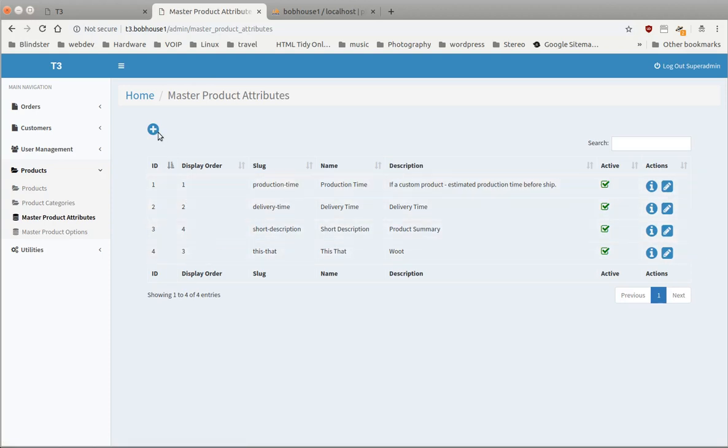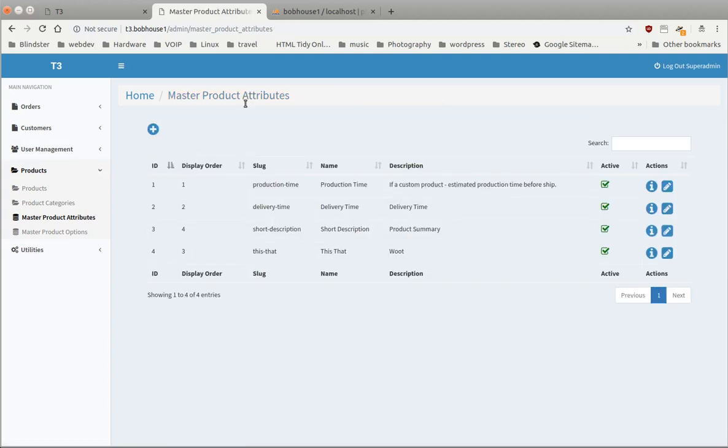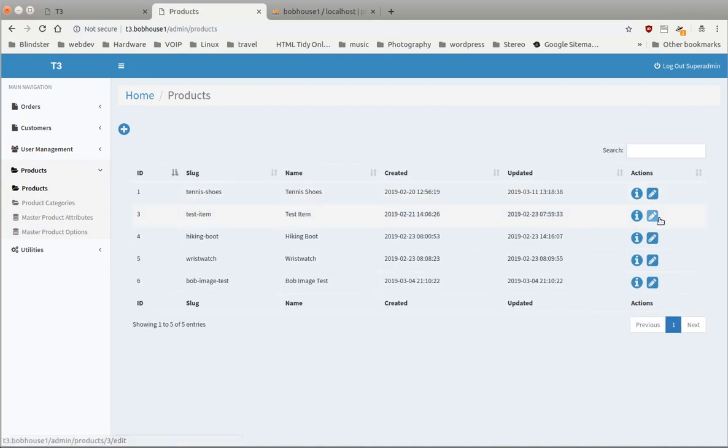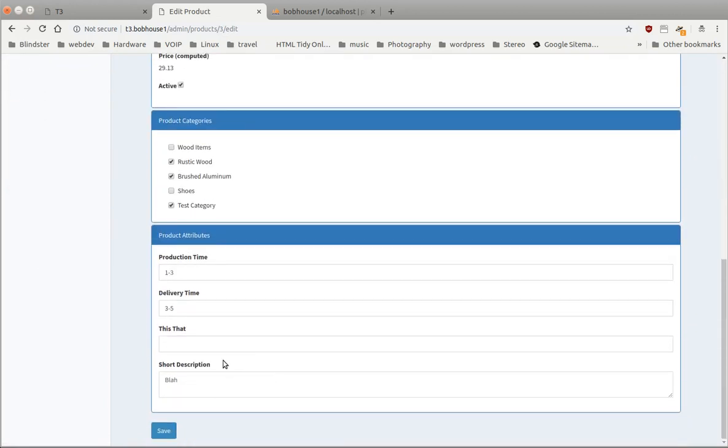So if you create a new one, anything you want, I'm not going to create one right now, but if you do, then it will attach that attribute to all of the products, and none of them are required, of course, so it doesn't matter if you create one and you need the data down here. You don't have to go back. I eventually have a bulk update that you can use to set them all.